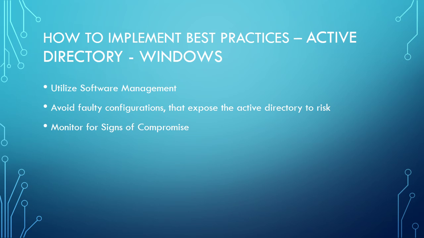Utilizing software management, there are a number of third-party commercial softwares out there that will do this for you if you don't want to write your own script files on the server. And faulty configurations to avoid depends on which configurations concern you the most. There will be protocols and ways to check for each of these that can be built into the Active Directory. So depending on which one you want to check for will be how you do it.